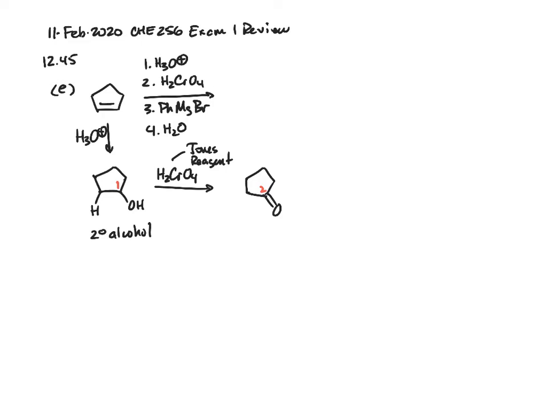If that was different and it was like an H, could you get an aldehyde? Or with that reagent, you can only get a ketone? With this substrate here, you can only get a ketone. But if this substrate was different, you could. So we'll go through this and I'll put up one where you do get an aldehyde so you see the difference. So now you're at an oxidation state of 2 and you're treating with a Grignard reagent.